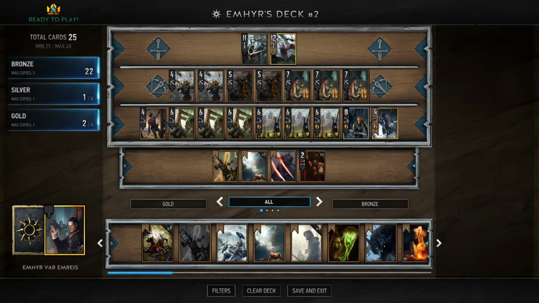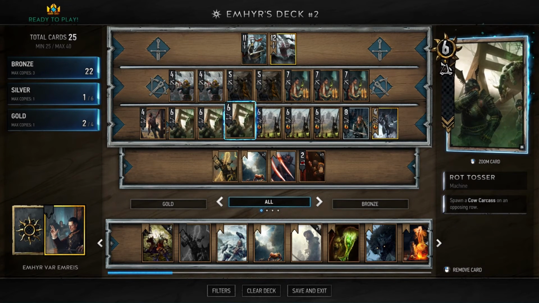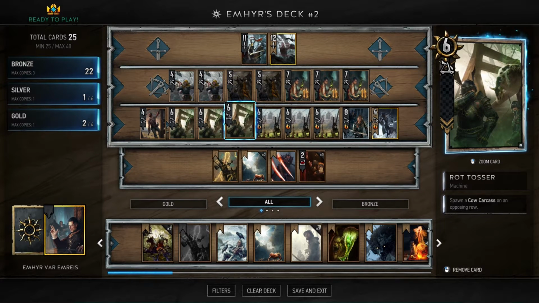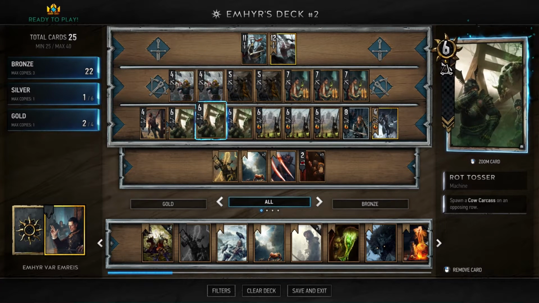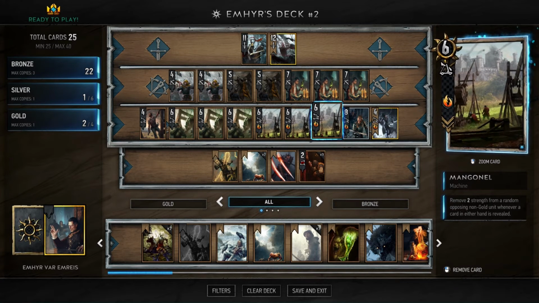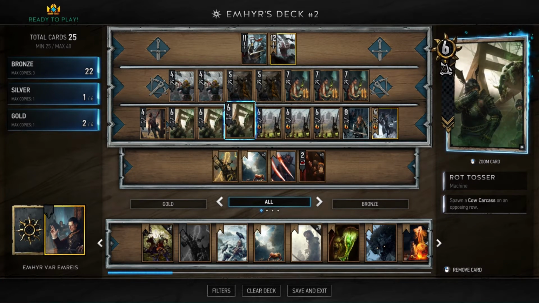So a good play around the Rot Tosser is to play a weak creature that is weaker than the card that you want to save on a row that has a cow carcass thrown on it, as that makes the cow carcass kill the weaker creature and not the original creature that it was intended for. But if you just Thunder or accidentally Mangonel the weaker creature, then suddenly the cow carcass is back to killing the bigger creature that it was intended for.